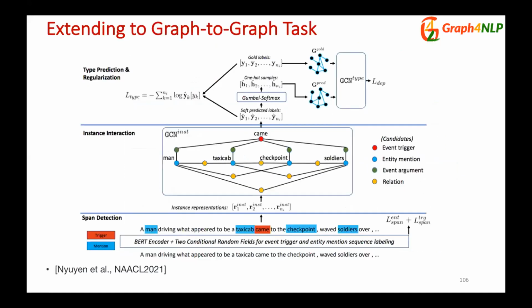Because of these problems, recently there have been some attempts to address the challenges by incorporating more graph structures. This is a work by Liu Yang et al. last year in EMNLP. They try to convert an input sequence into what they call a span graph first. The idea is to look at every possible candidate of event trigger and entities, construct an initial span graph by looking at all the possible connections among these spans, then encode the graph instead of the sequence, and then do the graph decoding.